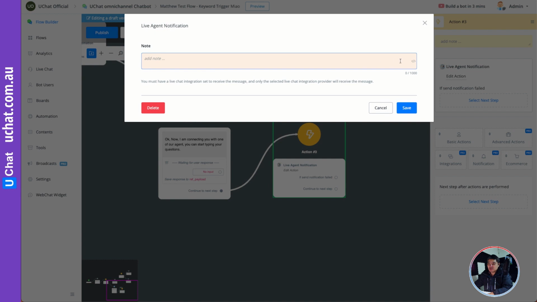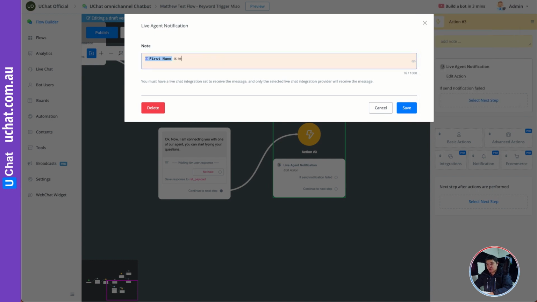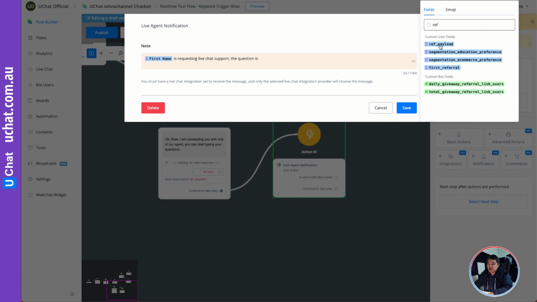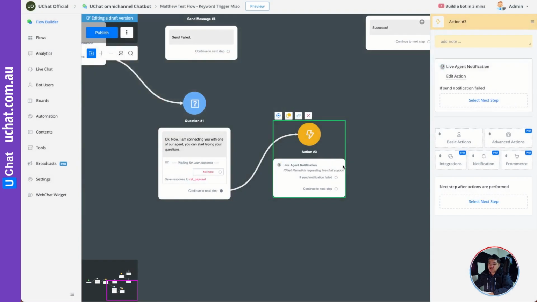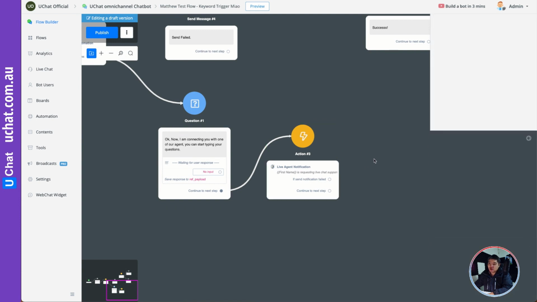You will see, user first name is requesting live chat support. The question is, and display the variable that you just saved. So this will send some context, background information to your live chat agent.